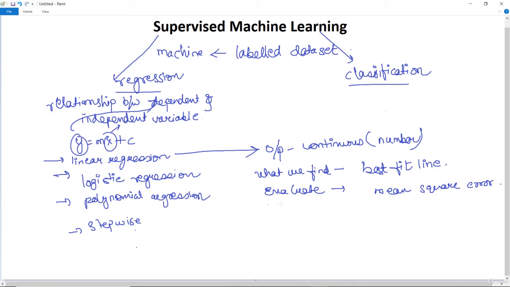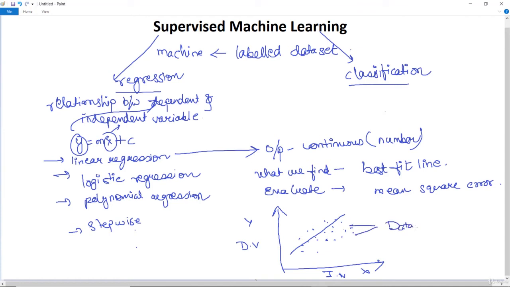Now I am just going to show a simple plotting of, let's say, this particular line only. Y is here and here is x. So y is the dependent variable and x is the independent variable. And this is the line which is plotted and there are several data points. So these are actually data points. And this is the line of regression.